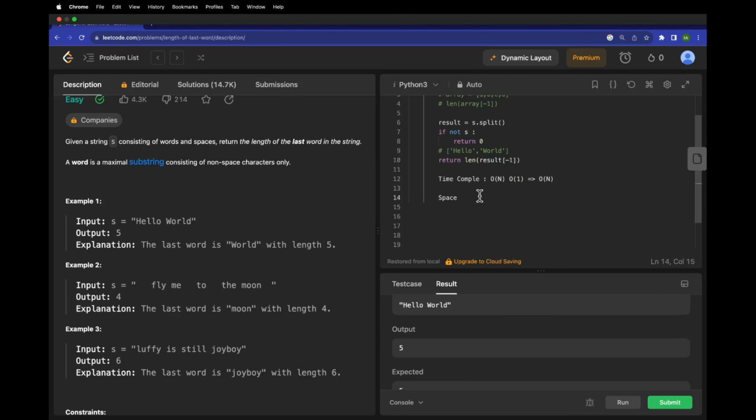How about the space? What is the worst case of the space complexity? Because on the string we have spaces, what if we only have a string that has all of it without any space at all?